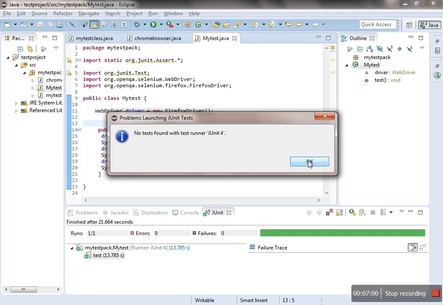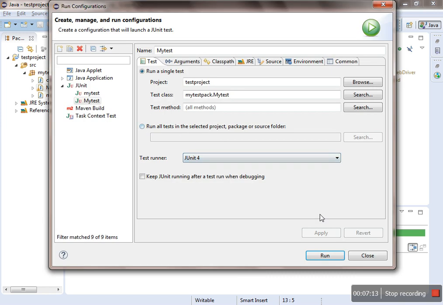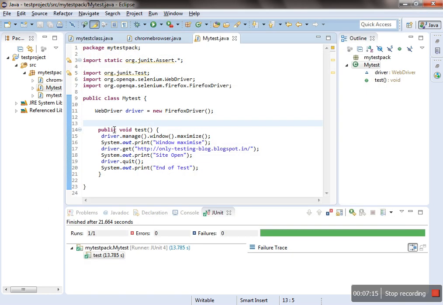So JUnit cannot identify your test if you have not written the test annotation inside your test class. So you must write the test annotation with your test method. Control Z, and only then can JUnit identify that it is a test method.